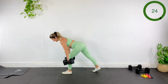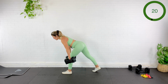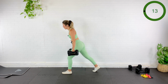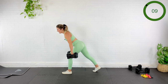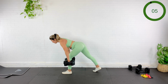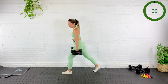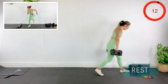You are halfway, guys. Just about, give or take. Make sure that back stays flat. Woo! That is a legit burn right there. We're almost done. Last 3. Rest. All right, we are going to do that knee drive.